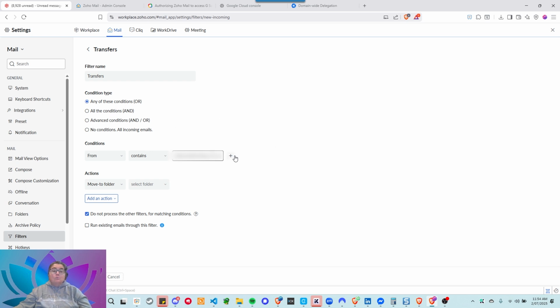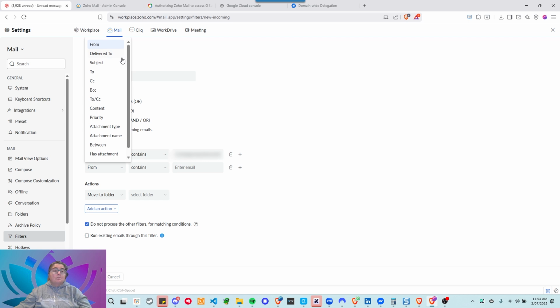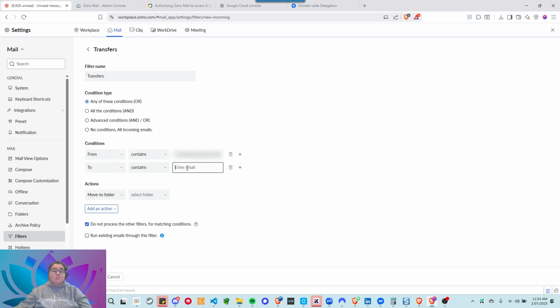Any of these conditions, yep, that's what I want, and anything where it comes to that address. Or anything where it is CC'd to.